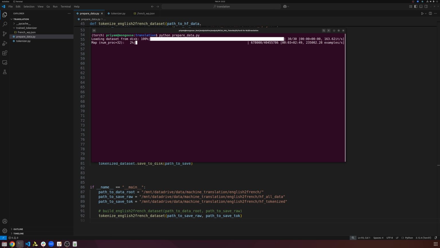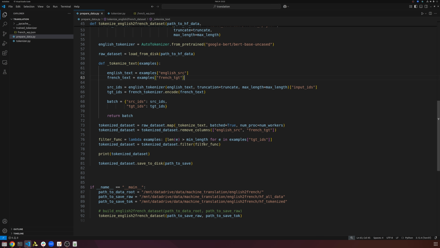So it's going to take about 3 minutes to tokenize all of this text. So not too bad. For 40 million samples, 3 minutes is a completely reasonable amount of time to wait. If we tried to do a for loop, this would take considerably longer than just 3 minutes. And as you can see, it's iterating in groups of 1,000. By default, the batch size set in all these functions is 1,000. That's just how the Hugging Face thing is set up. It's going to go ahead and save our data set.